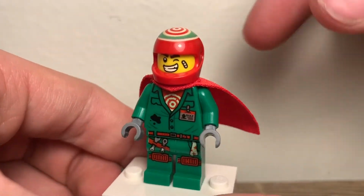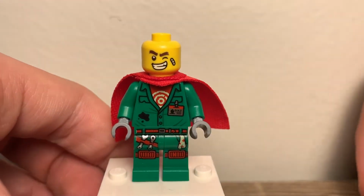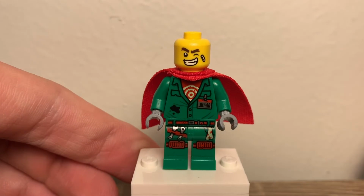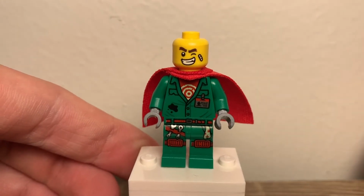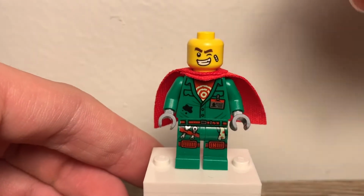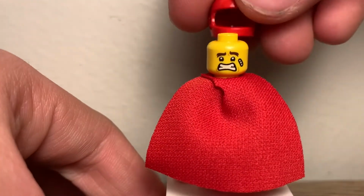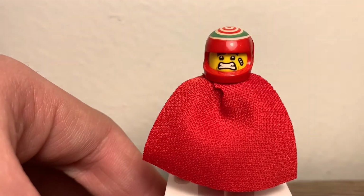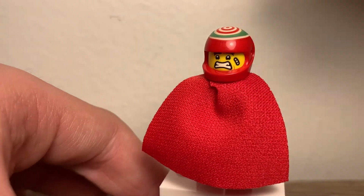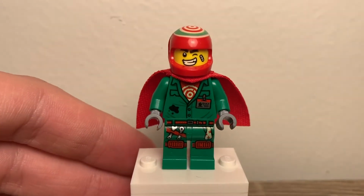And the helmet design is a print, and it has a target on it. That's pretty cool. His face print is him really smiling right there, and his torso and leg printing looks really good. The cape is the newer style cape, which is nice, and his alternate face is just like Jack's alternate face, where he looks terrified. So that's really it for El Fuego, or Mr. Elton, whatever you want to call him.